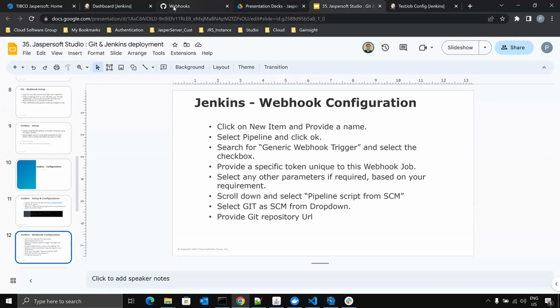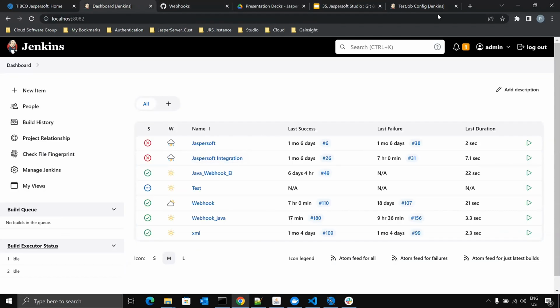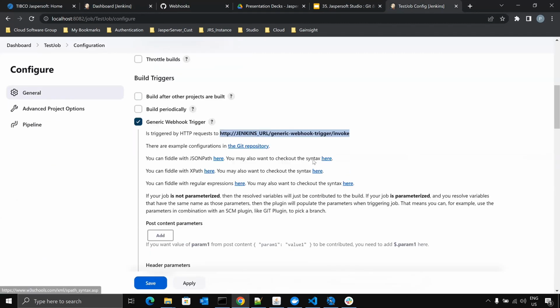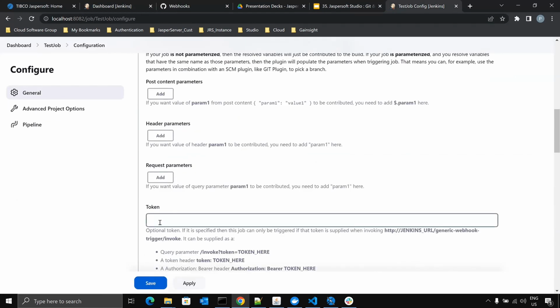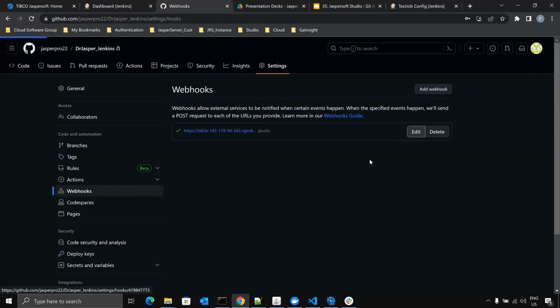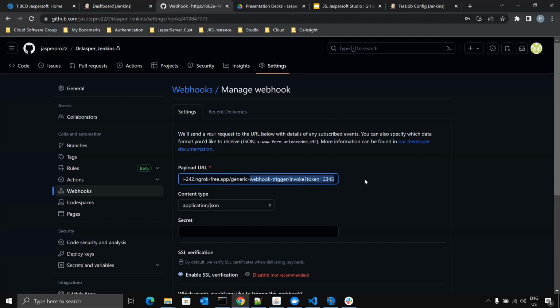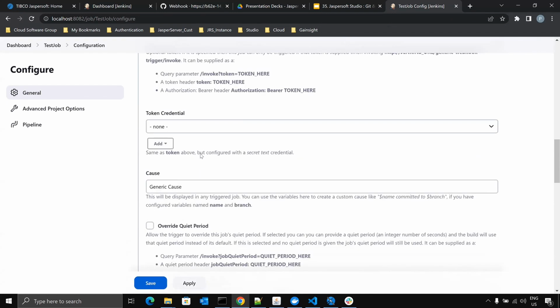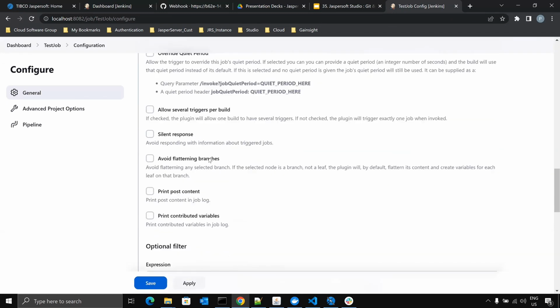You can provide a particular token. I think I'm providing a token as 2345. I'll show you a working one and then we can compare that as well.